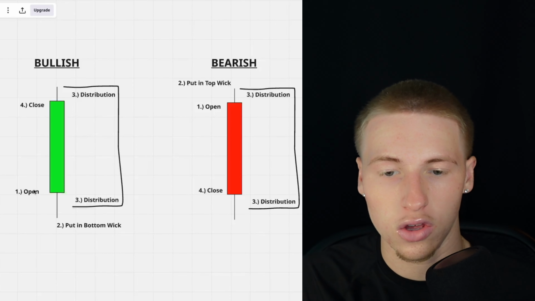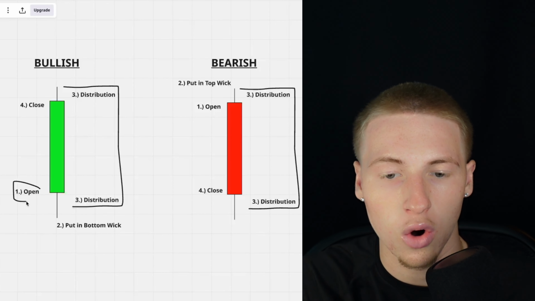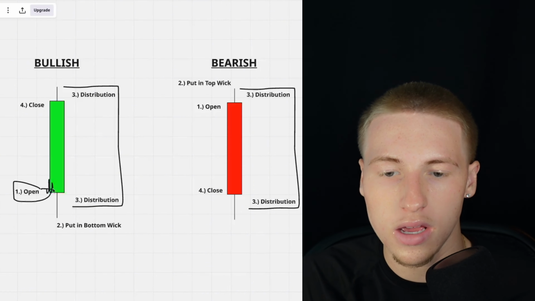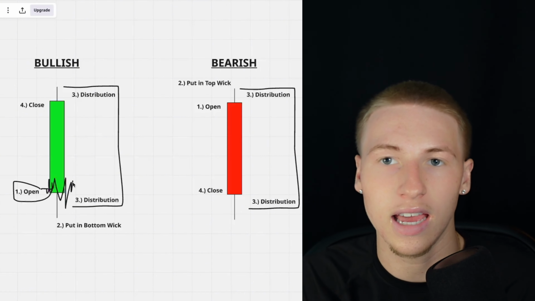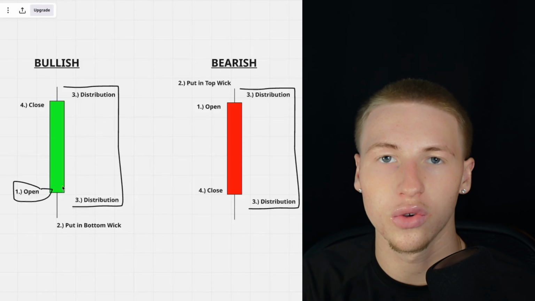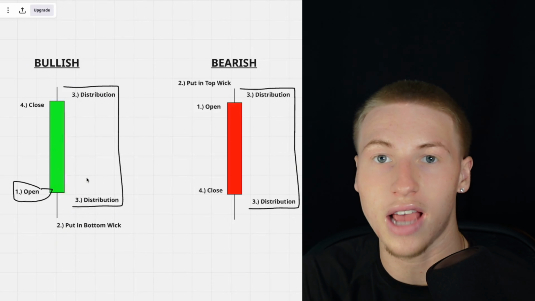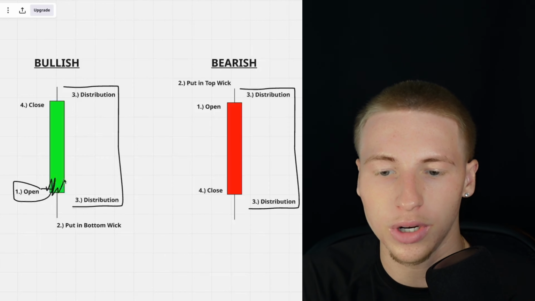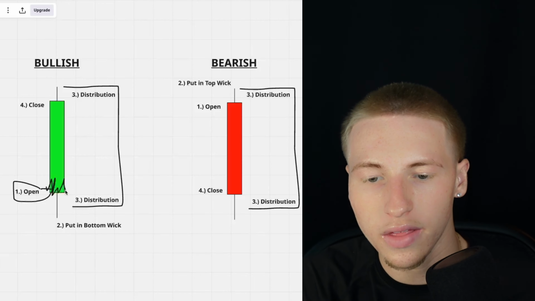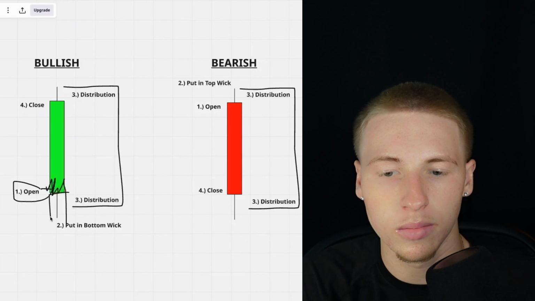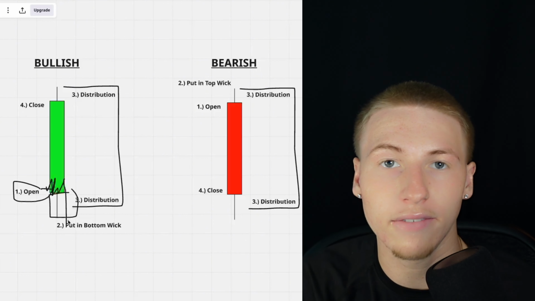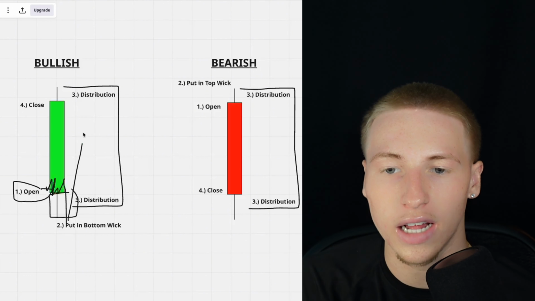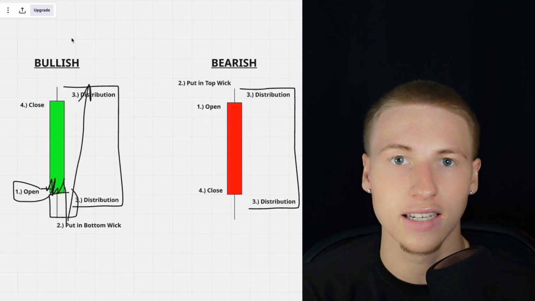So where do we see that accumulation? That accumulation usually happens right at the open of the candle. There is going to be accumulation right at the open of the candle, and that is what we're looking for. And you'll see this PO3 plays perfectly into this actual 4-hour candle, because if we accumulate out of the open, what needs to happen next? We need to put in that bottom wick. So when we put in that bottom wick, what are we doing? That's our manipulation. And then what do we have to do? We have to play out the rest of the 4-hour candle, and that's going to be our distribution. That is the PO3.